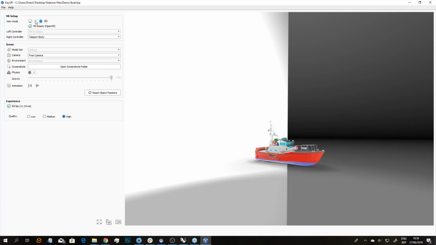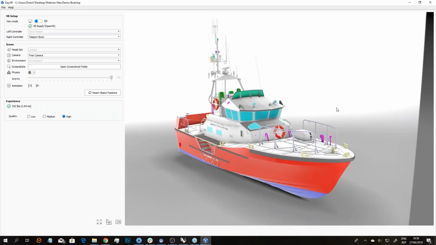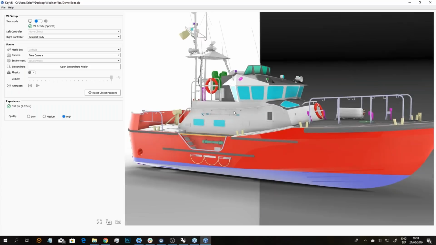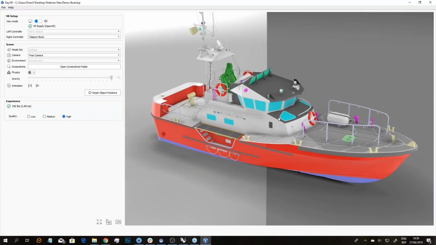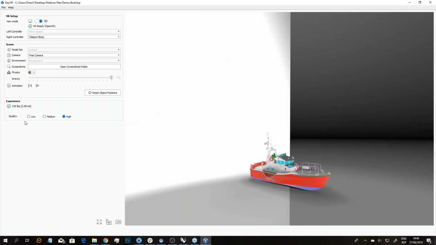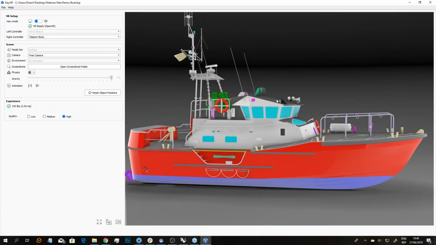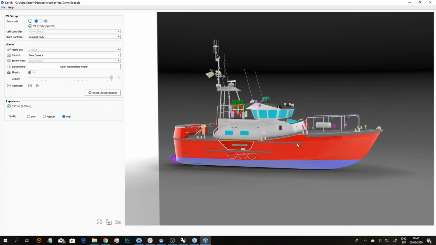If I want to do that, I have to switch it here with this toggle to the desktop mode, and now I can use the same camera controls as I'm used to from KeyShot. And now I am seeing the design here in VR. The reason I pushed it over so quickly is that I want to evaluate the performance. I'm getting in desktop mode a very high frame rate, and also here in KeyVR, I am well within the acceptable performance level. It's hitting almost 90 frames per second. So that's nice. Now I know that at least my geometry is fit for KeyVR. Of course, the materials now are very basic, but we can address that later.